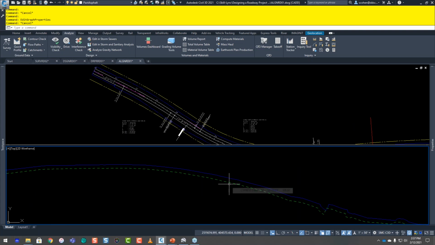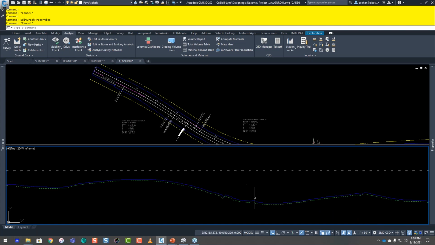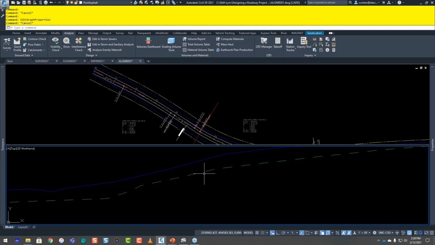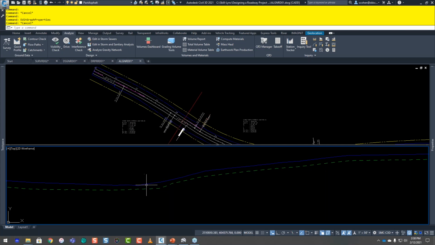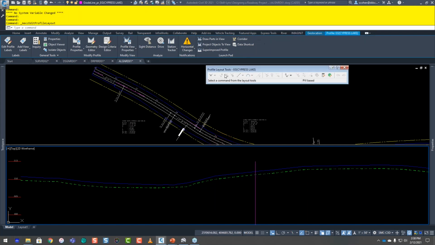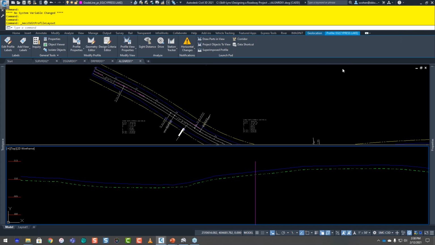Now, a little tip here, for those of you not familiar with what I've done. This is a reconstruction job. Basically, this is a construction project that I'm working on where we're converting a dirt road to a paved road, right? So what we like to do is put the bottom of the sub base, or the bottom of the subgrade, at the existing as close as possible. We're not going to pick all these PBIs. Again, this has got nothing to do with transparent commands, but I'm showing you a trick. I can select this profile, which is a dynamic surface profile. If I try and go to the geometry editor, just so you know, any edits are all grayed out, right? Because it's a dynamic surface profile.